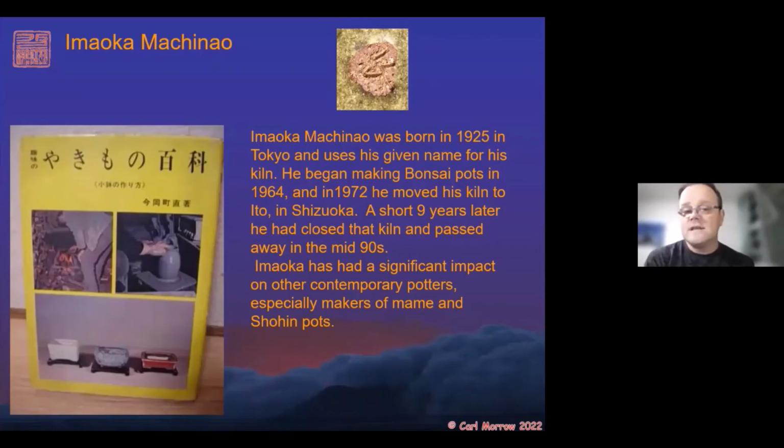But what he did, he had a very, very significant impact on all the contemporary potters that are actually making pots nowadays. And as a result of that, his pots have become highly collectible. And so there's a very vigorous trade in Japan for his pots.